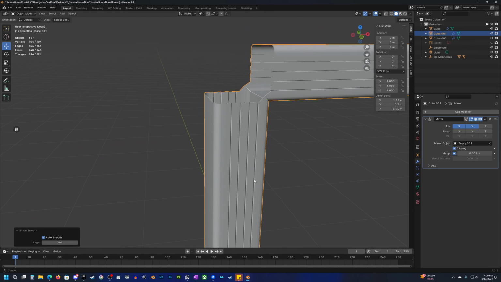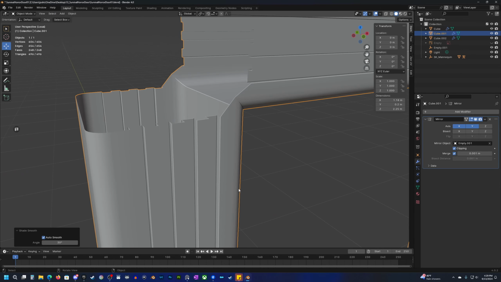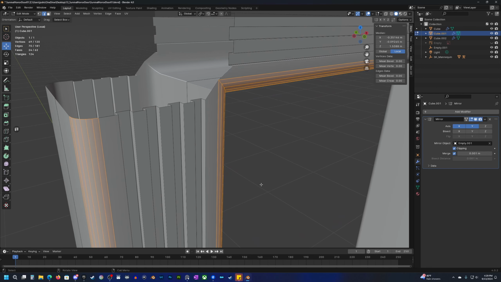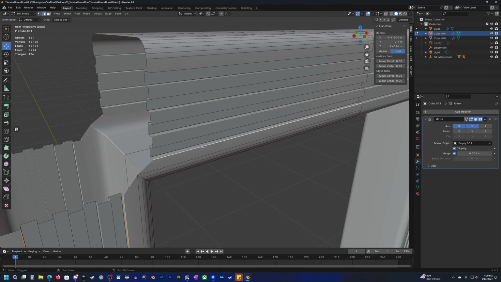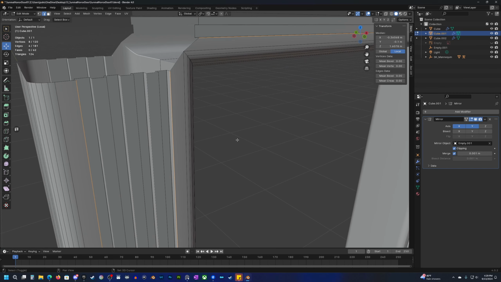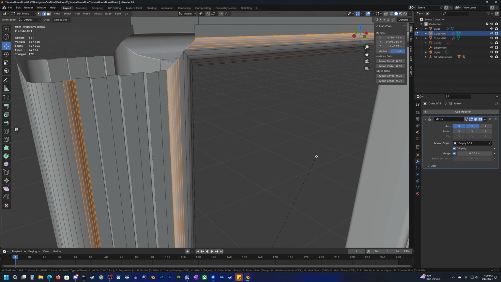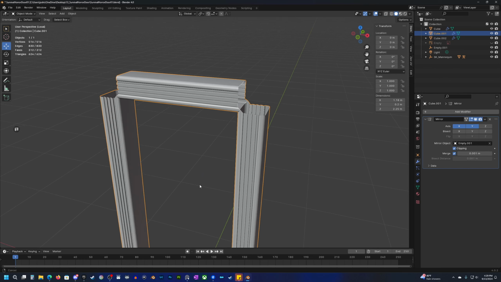I think that is good. And now let's bevel. So I'm going to bevel that, and that. So we're going to come inward a little bit. Probably don't need as many, maybe however many that is, 4.